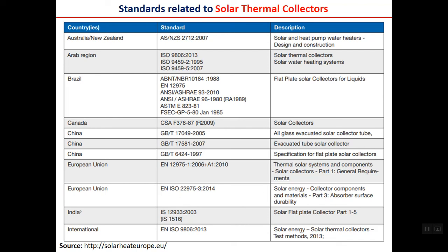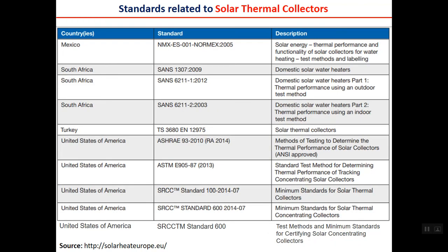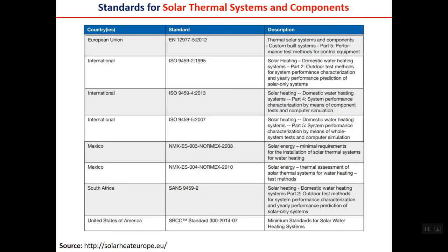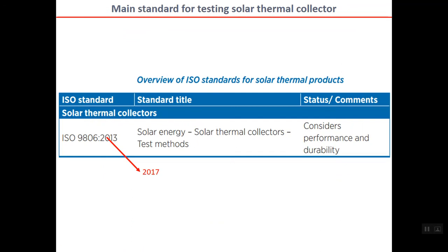There are a lot of standards for solar thermal collectors and solar water heaters. You can see here some of them in Australia, New Zealand, in the Arab region, Brazil, Canada, China, European Union, India, international. And there's a long list, as you can see. It still continues, but the main standard for testing solar thermal collectors is ISO 9806. The new edition is 2017. The title is solar energy, solar thermal collector test methods.